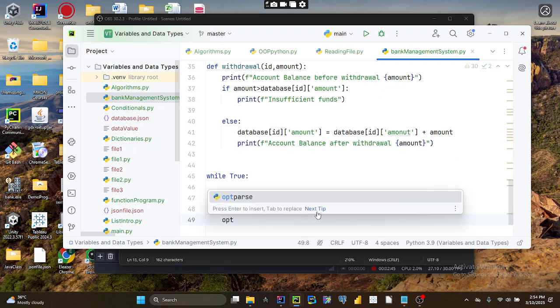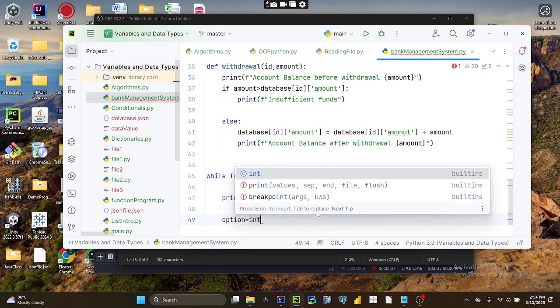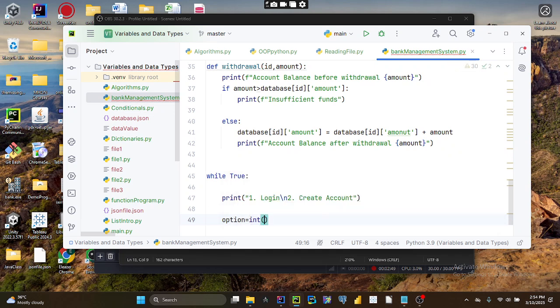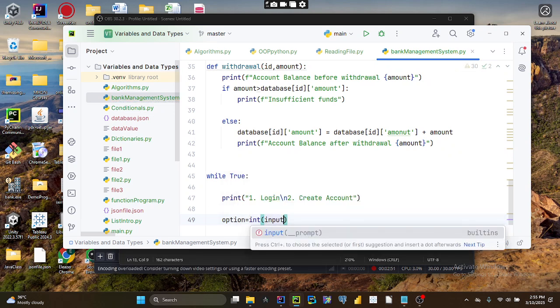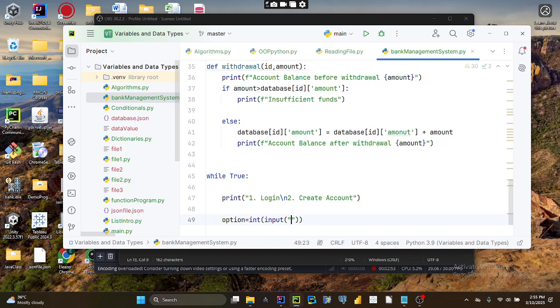You want to create a variable called option, and this variable of course has to be of the integer data type, and you are going to use the input function, which we have already treated, to tell us to enter an option.